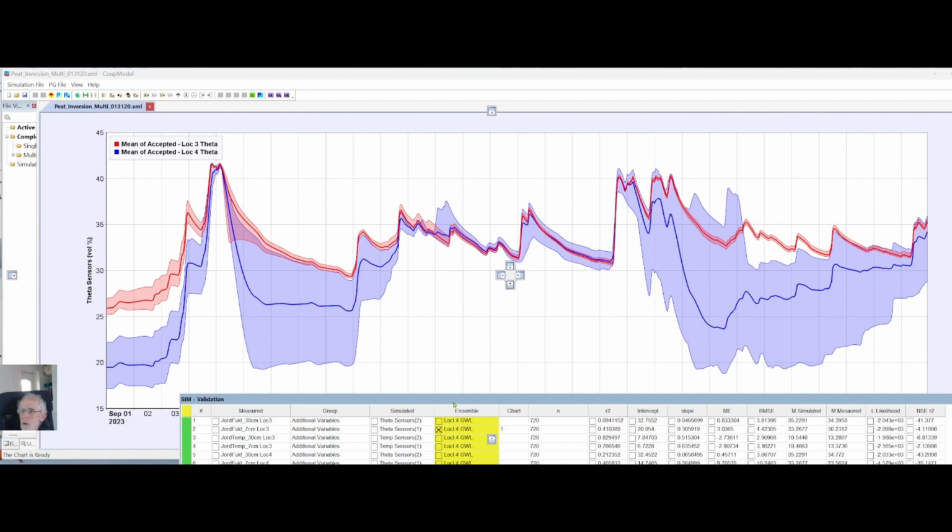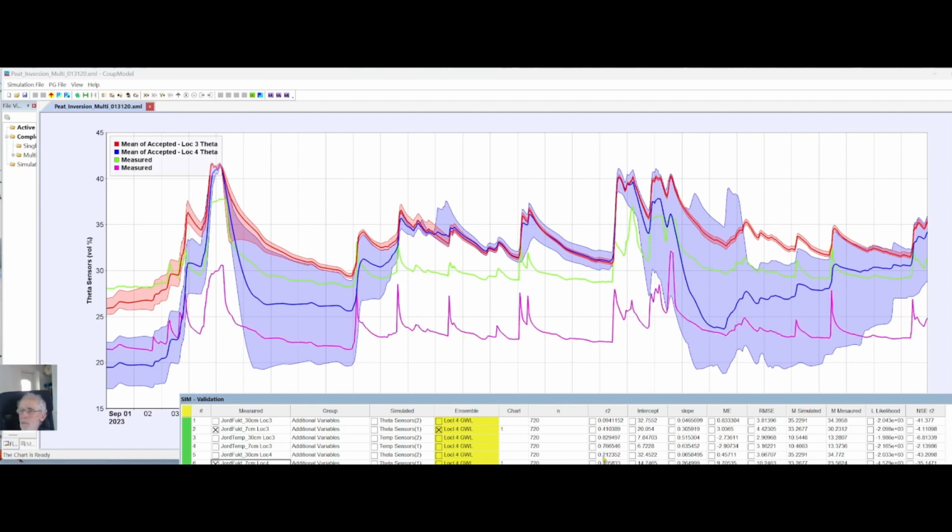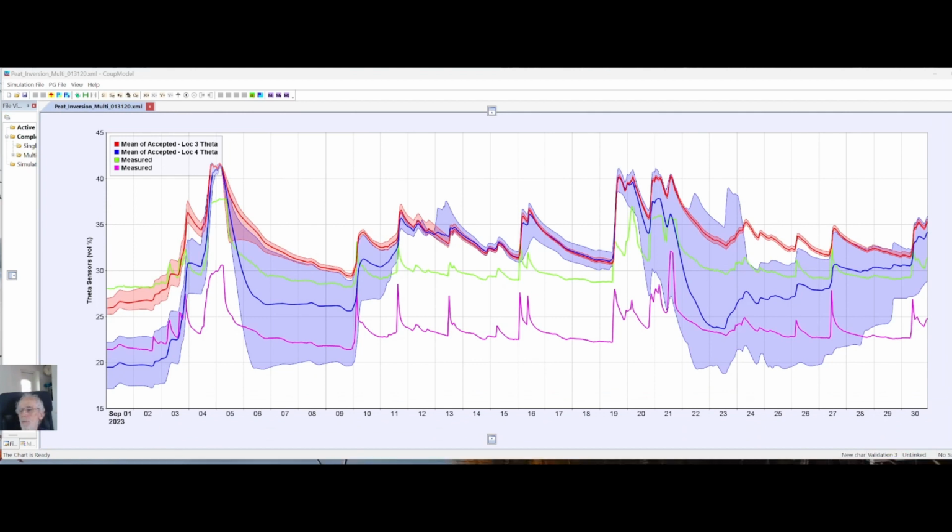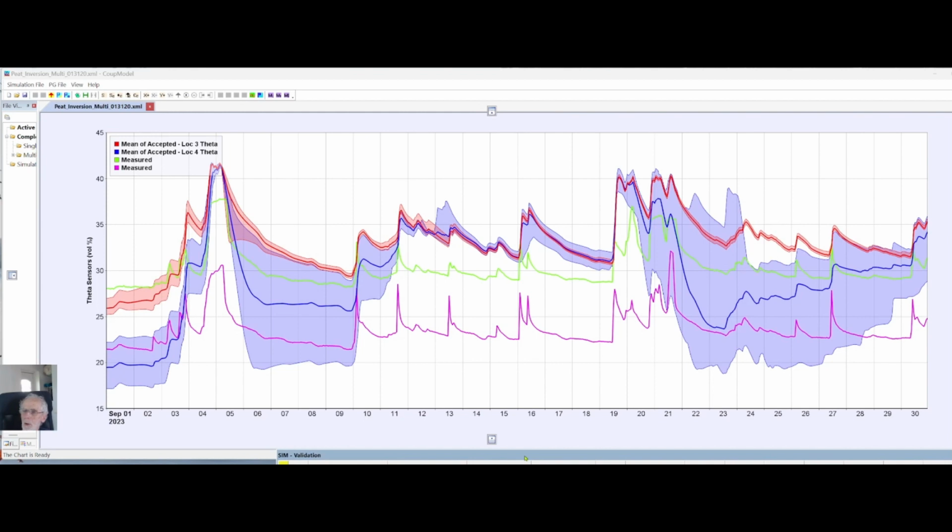So they are different between the two locations, and they were also different in the measurements. So the measurements come here, the same horizon, and then it's easy to conclude that the picture is not so easy to evaluate as it was for the groundwater. It shows the dynamics.